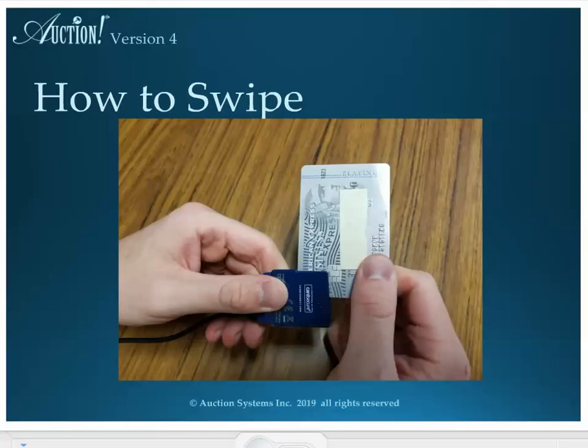The BBPOS card readers do not accept chips, so you must swipe through the strip reader side. If you are right-handed, hold the swiping device in your left hand with the back of the swiping device facing you. Hold the card in your right hand with the front of the card facing you so the magnetic strip is on the other side but towards your left hand. Practice swiping several times to get the hang of it.